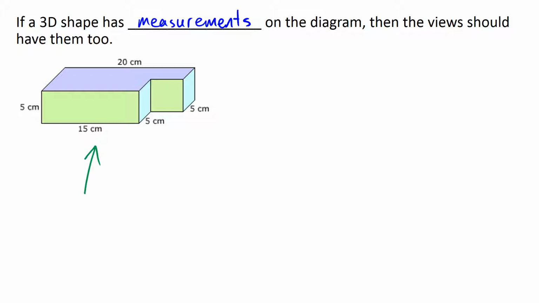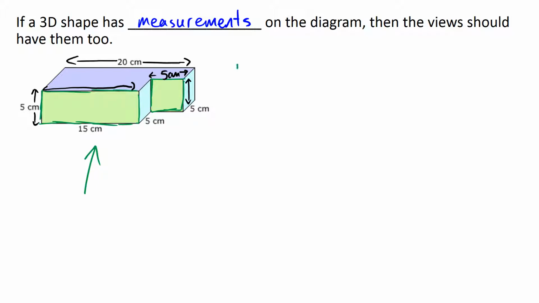So let's look at the front view of this object. And what we're going to see is a long rectangle here, side by side with what looks like a square. And we can confirm that that's a square by seeing that it's 20 centimeters along the far side and 15 centimeters along the front of this green rectangular side, which means that it's 5 centimeters along that side there. And we know it's 5 centimeters tall because we're told the height over on that other side of the diagram. So now we have our dimensions figured out.